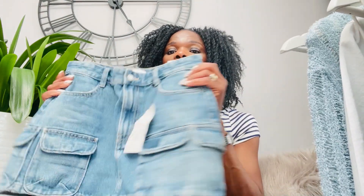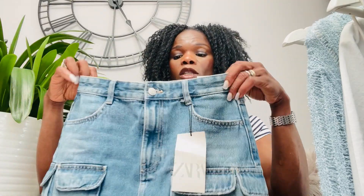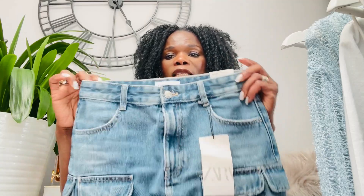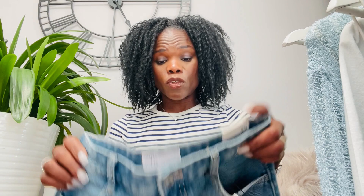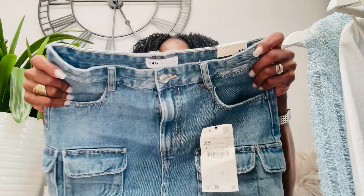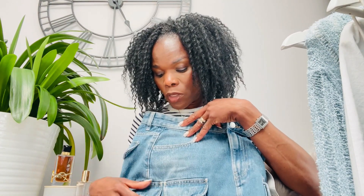Today's video is all about styling one of my new pieces from Zara — it's a mini skirt. I adore this mini skirt, it's amazing. It's very mini, short as you can see, but it fits well. The only problem is at the top because of my waist it's not really fitted, but I just have to pull it down a little bit and it fits really nice. It's in a size extra small and the price is £29.99 — basically £30. It has pockets at the front, two at the top, and also cargo-style pockets at the bottom — one, two, three, four on the side — and it has a zip.